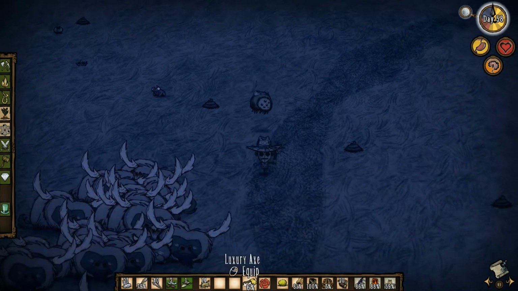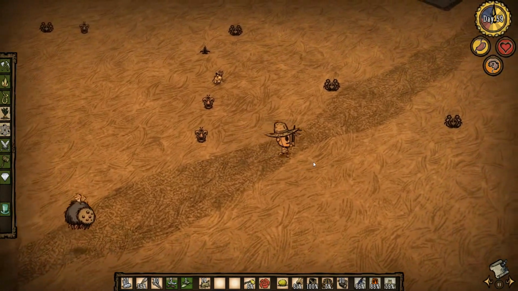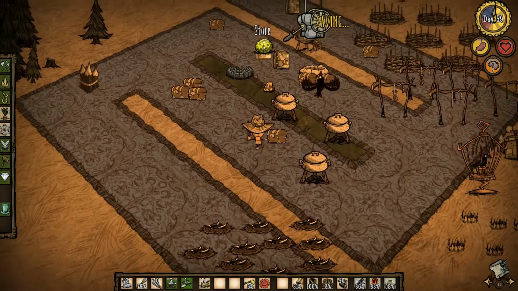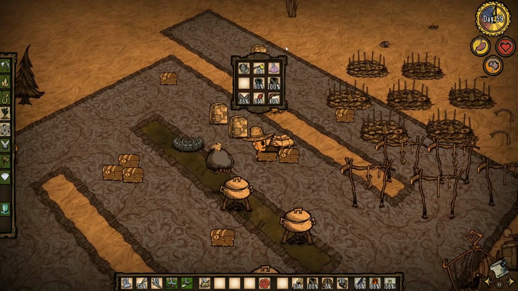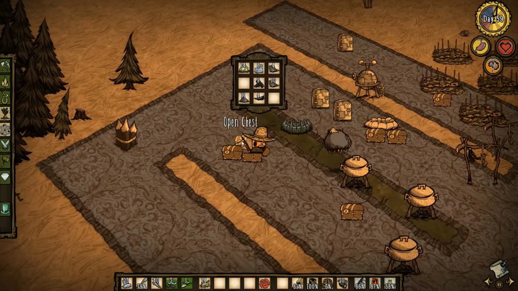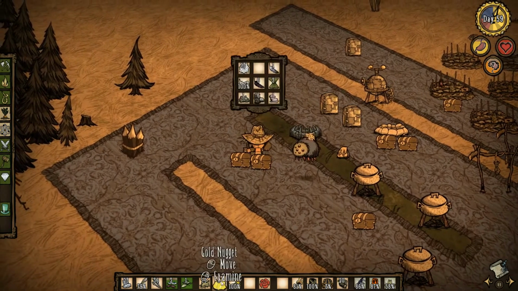Okay, wait, we need at least one space for flowers and one space for rocks, and we have no pickaxe. Ah, my ability at planning. I get so easily sidetracked. Okay, well, while we're here, we can go ahead and throw our thermal stone in the fridge. We'll let that cool off for a little bit. And then we'll toss our axe in here. And then we need a golden pickaxe, ideally, which we do not have, so we'll have to make that super quickly. Alright, let's make you an opulent pickaxe. Fantastic. Throw that in there.